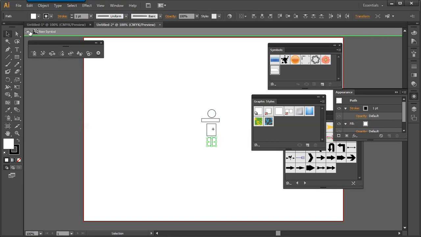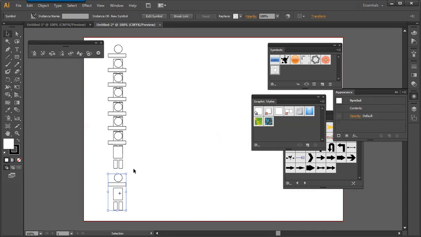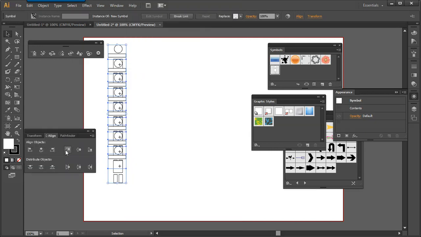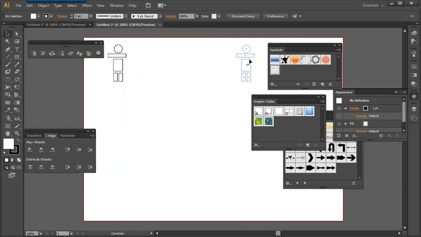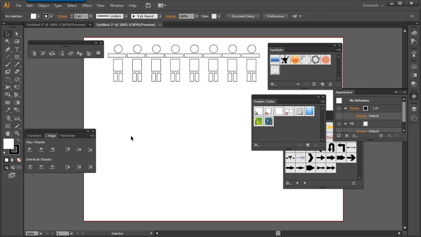Now let us ask the software, go back. Yes. Control A, select all, alignment button, go to the top, move to the right, select all, distribute. Is it clear?